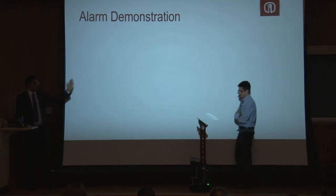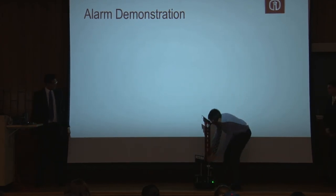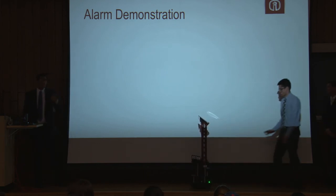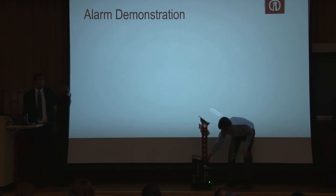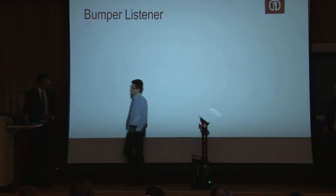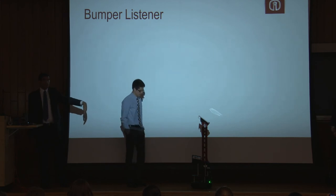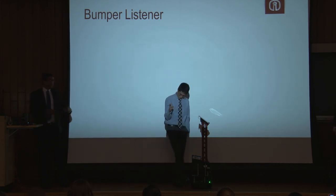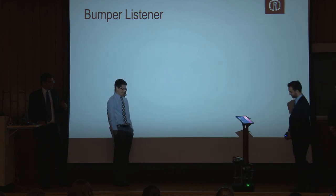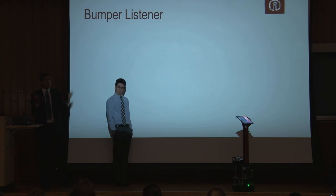For example, if someone were about to come steal the robot — that's one of our safety protocols: an alarm sounds to scare off intruders and warn people around CSI that something is wrong. The other safety protocol is the bumper listener. It detects a bump in the front or side, meaning something happened — the robot didn't see a wall or person. So it backs away and turns to re-evaluate its surroundings.